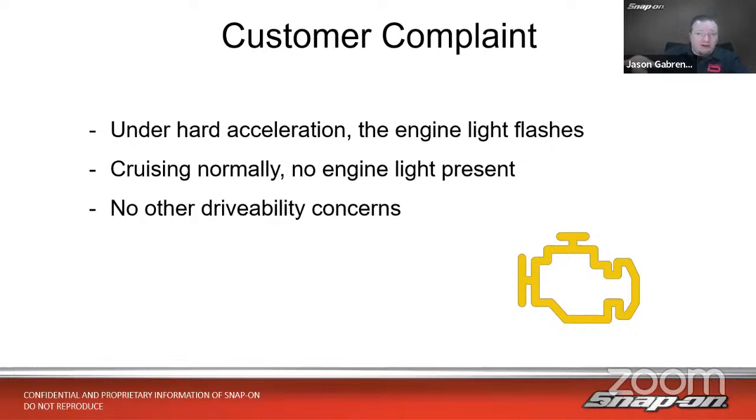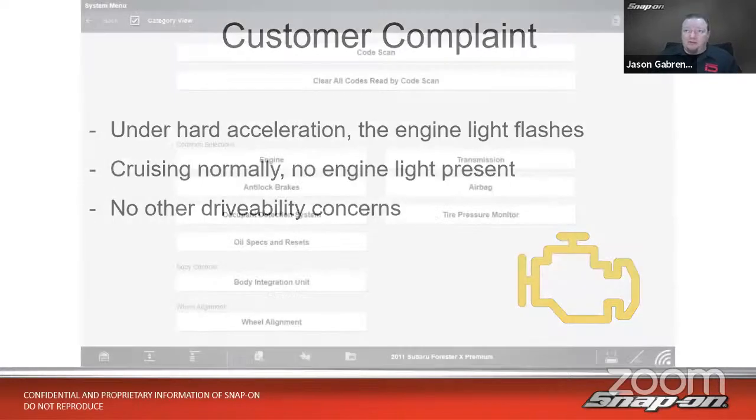So if they were merging onto the highway, it would flash, and then cruising in the left lane, what have you, no engine light present at all. Other than the flashing check engine light, this car had no other drivability concerns to speak of either. So even as it was flashing, they didn't really notice anything wrong with the car. But obviously, that's a concern, because what's a flashing check engine light? Well, it's a catalyst damaging event. Usually it's a misfire in that case. So they were concerned, obviously, so wanted to bring it in.